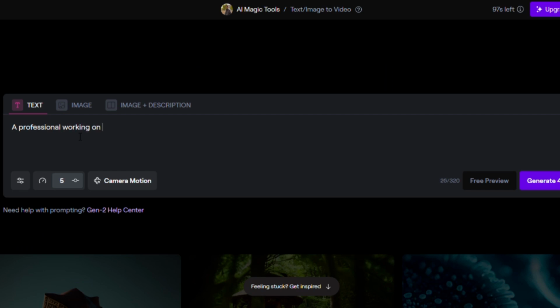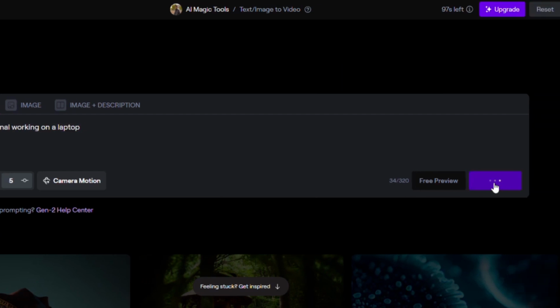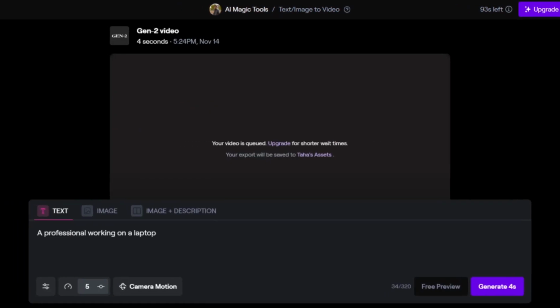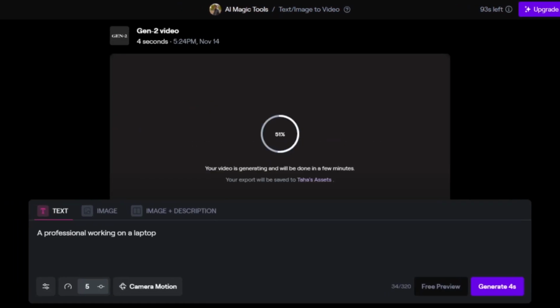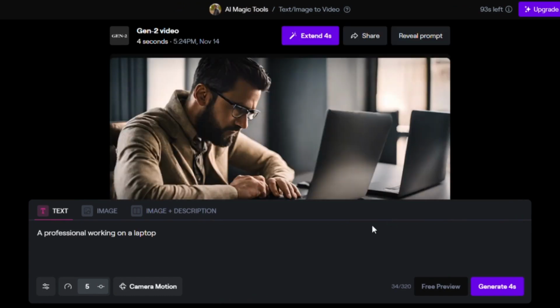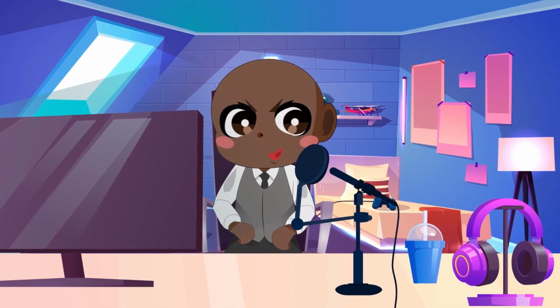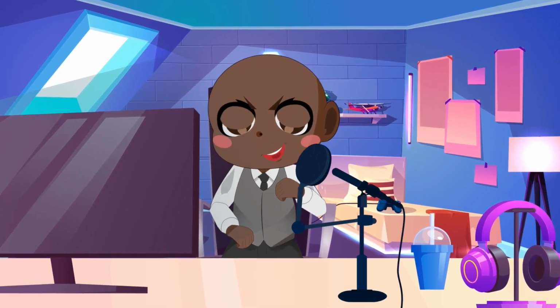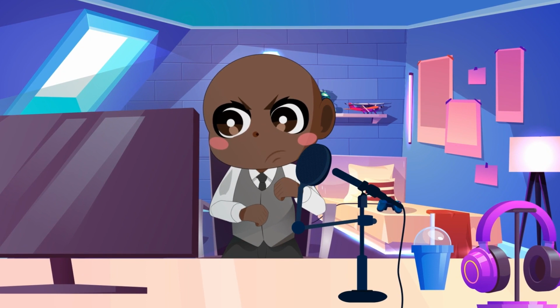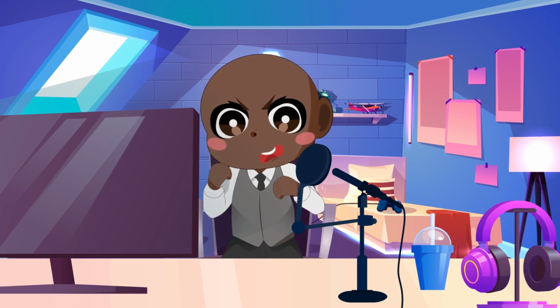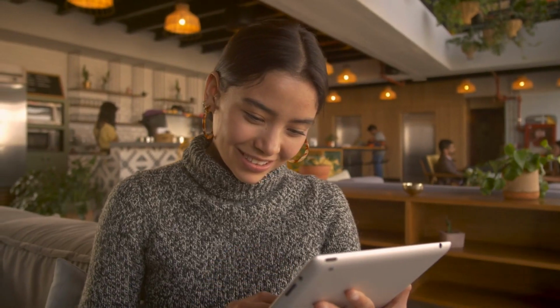Once you upload your text prompts, images, or video clips, you can fine-tune your settings and preferences, which will ensure that the result is exactly what you want. After that, it's time to hit that generate button, and you'll soon have your final product in front of you. You get to review and make any tweaks you want, and once you're thrilled with your creation, just download it. And there you have your final product, a finished, high-quality cartoon animation video made exactly to your liking.